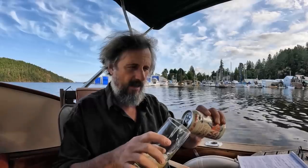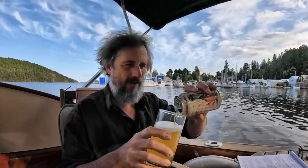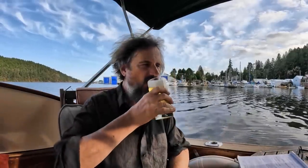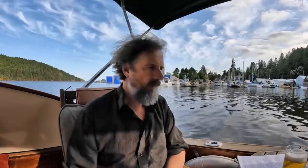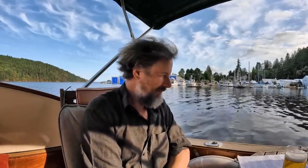It's been a kind of a miserable day of sanding and bucking big waves and bouncing around, so this is very, very welcome. There we go. It's a lager, and doesn't it look like one? Cheers. It's an awesome can. I would say it's just another Canadian lager. But very drinkable and very pleasant. Apologies, Karen and Glenn. I am enjoying it.